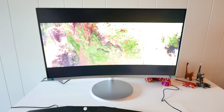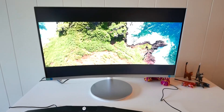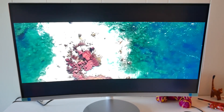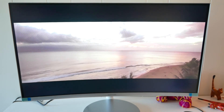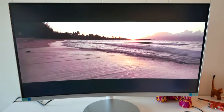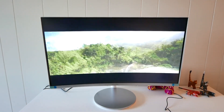And it has a really nice curve. Very rich and vibrant color — I probably can't capture it as well on camera, but you can still get a view of it. The curve is good because when you sit in front of your desk and look at the center and the sides, the distance is all the same, giving you a really nice view of everything. The design is also pretty good, like most Samsung products. Alright, I guess that'll be it. Bye!